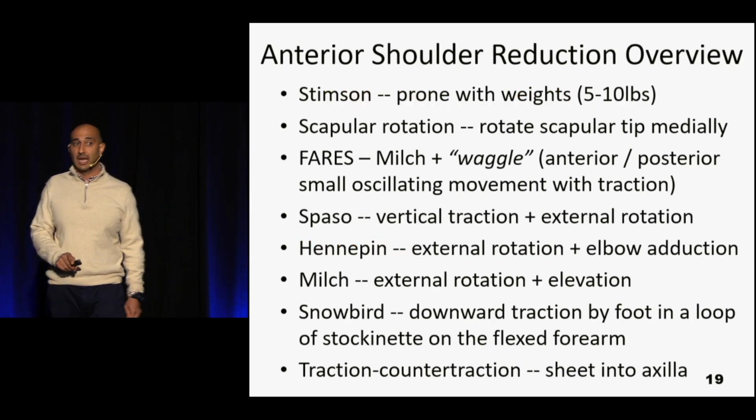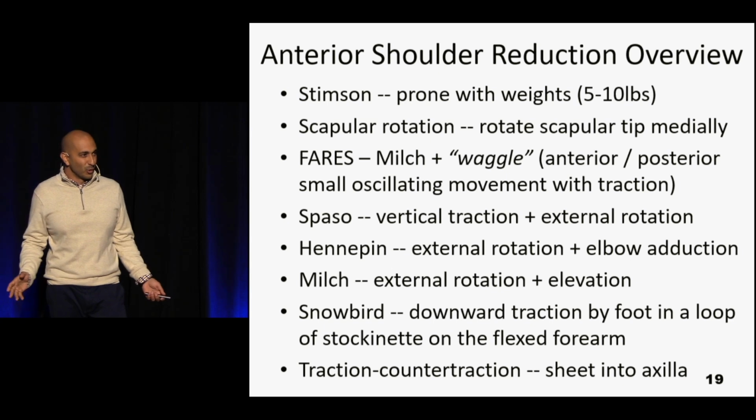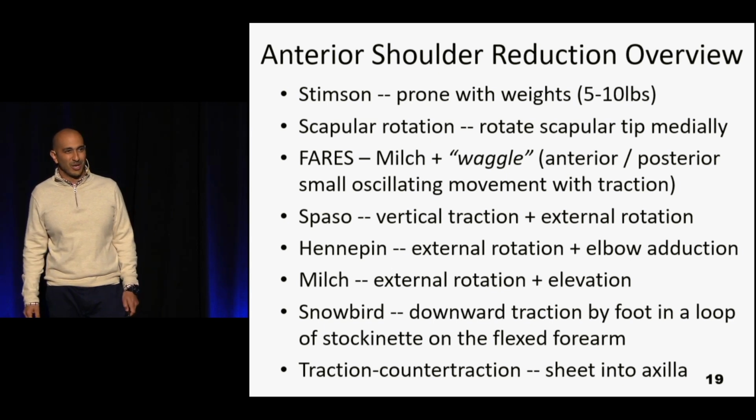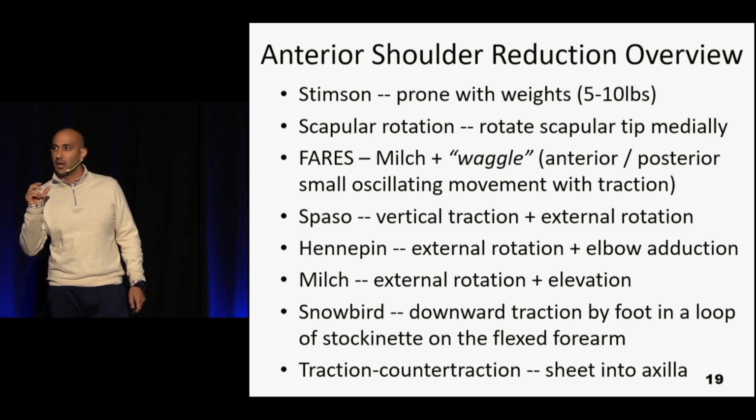So I'm going to give a brief overview of some anterior shoulder techniques. There's sort of the paradox of choice. There's almost too many choices when it comes to anterior shoulder reduction techniques, so I'm going to pair them up into 3 general categories that you can use. There's no one technique that works best for everybody, just because the way that the shoulder dislocates usually goes to the inferior rim of the glenoid fossa and anterior. Depending on what position it's in, different techniques could work better.